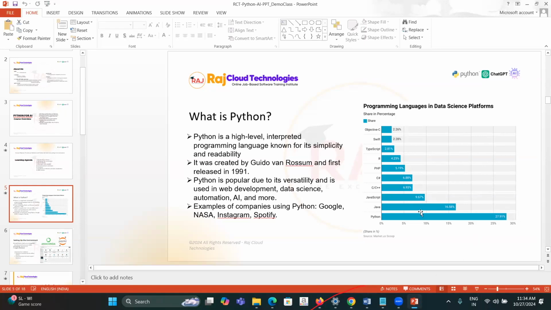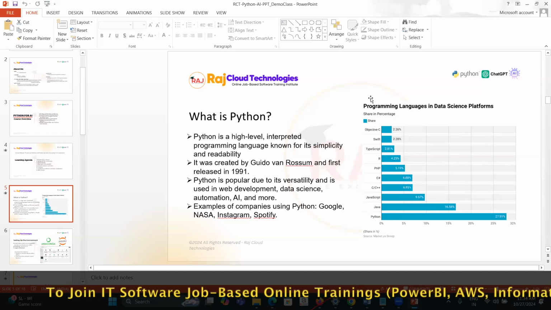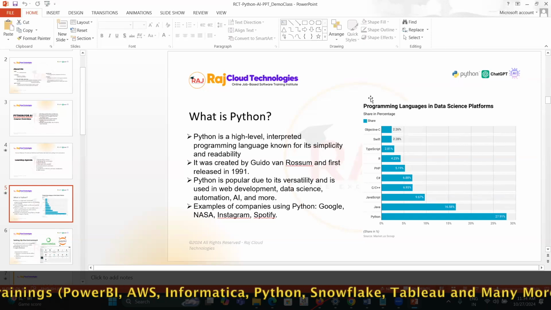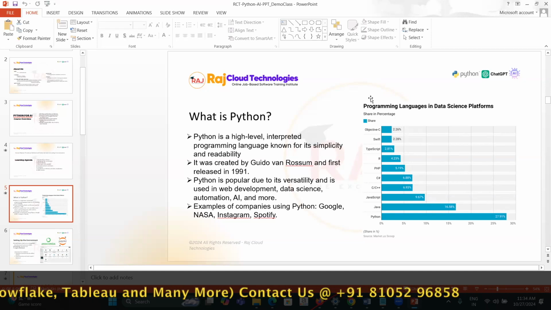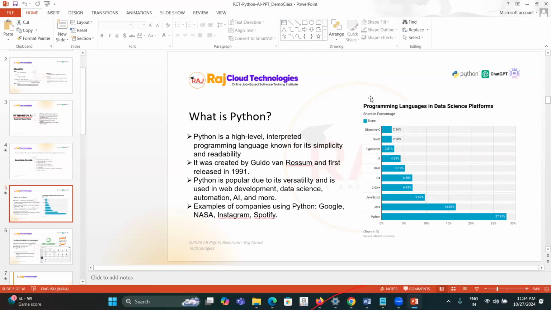The second nearest language would be Java, and there is a substantial difference between both of them, right? So that's how Python also is having. One of the powerful features that Python has is that since a lot of people are using it, they are creating their own libraries and making them available for everybody to use. That openness makes Python very, very popular.